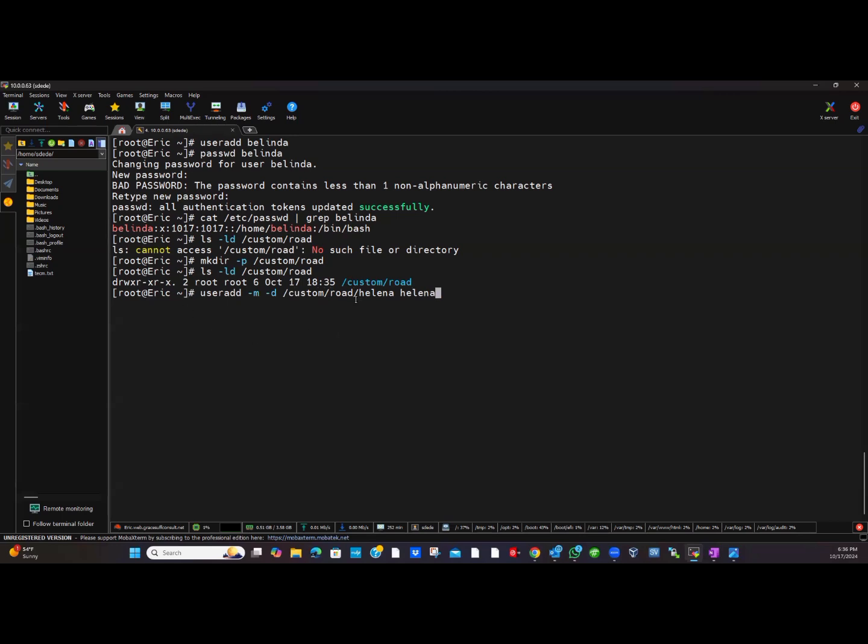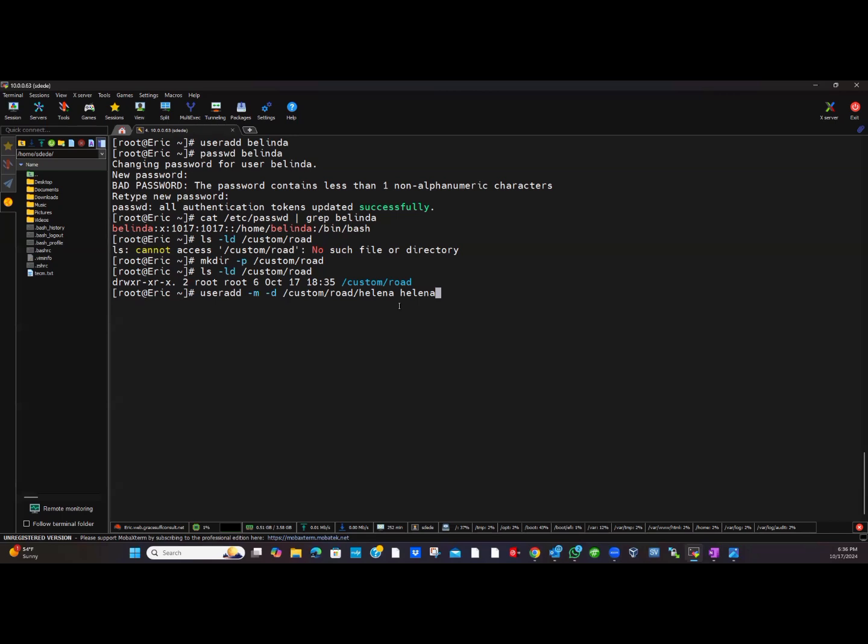Now the reason why I brought Helena here is to let us know who that home directory is being assigned to. In other words, the home directory created is for Helena. Now the home directory stores the configuration files, it stores the profile, every setting that has to do with that particular user.